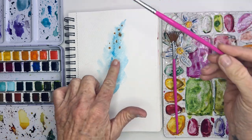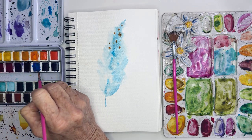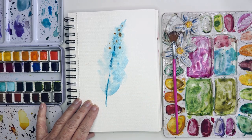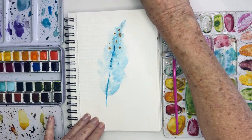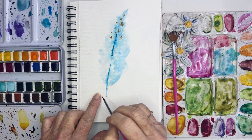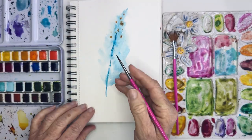I might go in with a tiny bit darker blue there again. Maybe even, let's give it just a tad bit of Prussian blue for the little vein there. Yeah, I like that. And then letting that spread. There we go. So pretty happy with that. Now what I'm going to do, I'm going to let this dry just a bit. And also down here in feathers, they always have those couple little featheries coming out. So let's go ahead and add some of those.